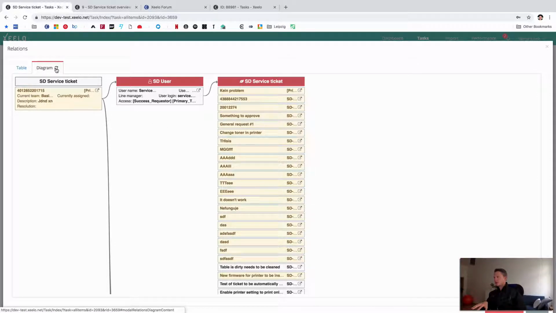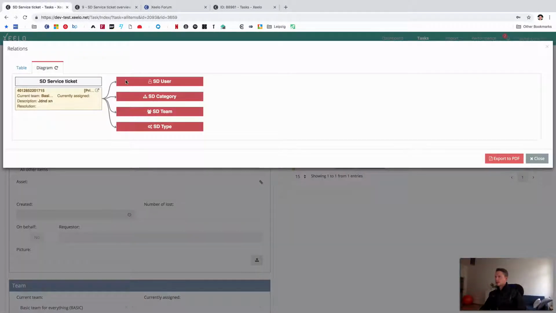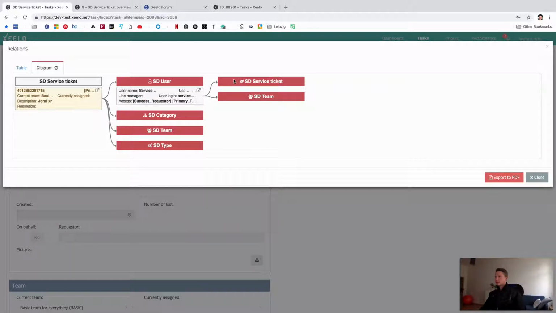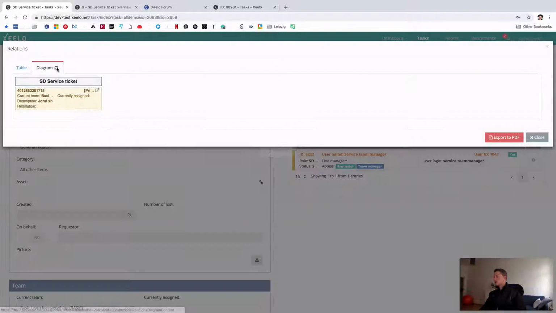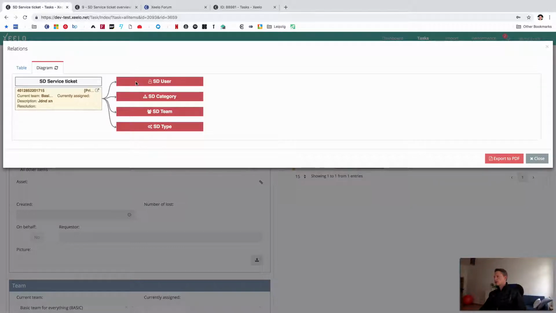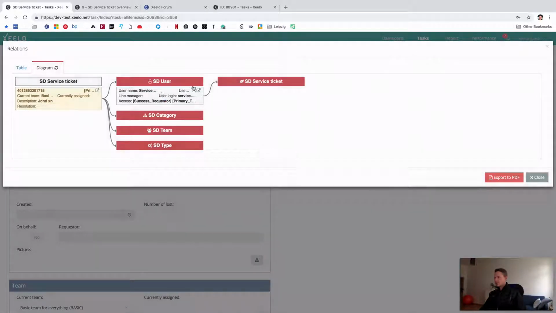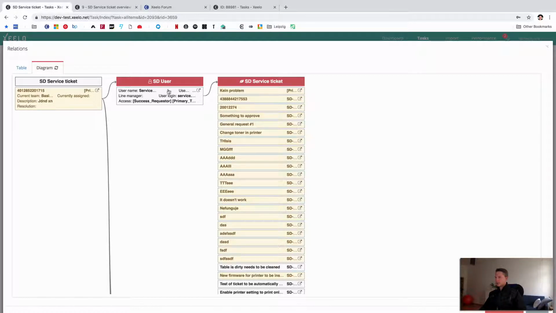And when you click on those two arrows, you see a relationship between service ticket, service desk user, and service ticket again, you can see that we have the same request here. Yeah. So within the other type, you can see the request here. Okay.